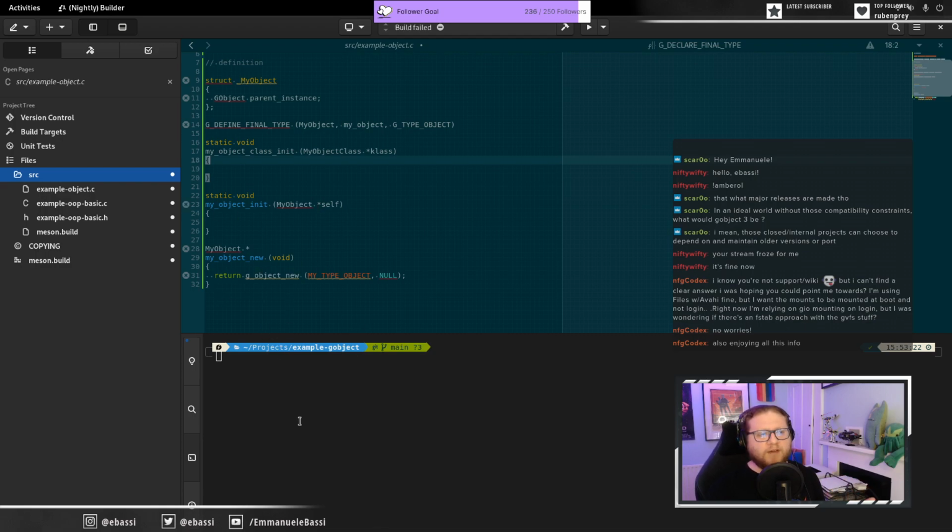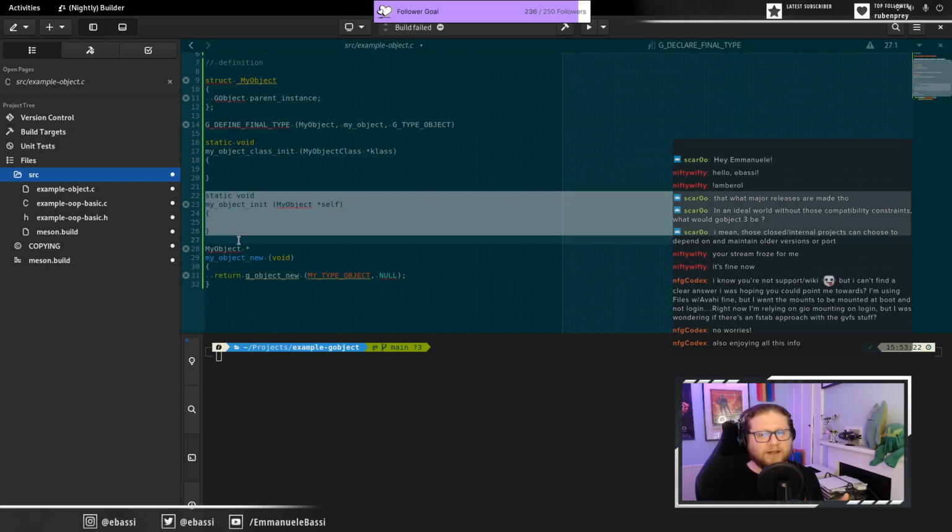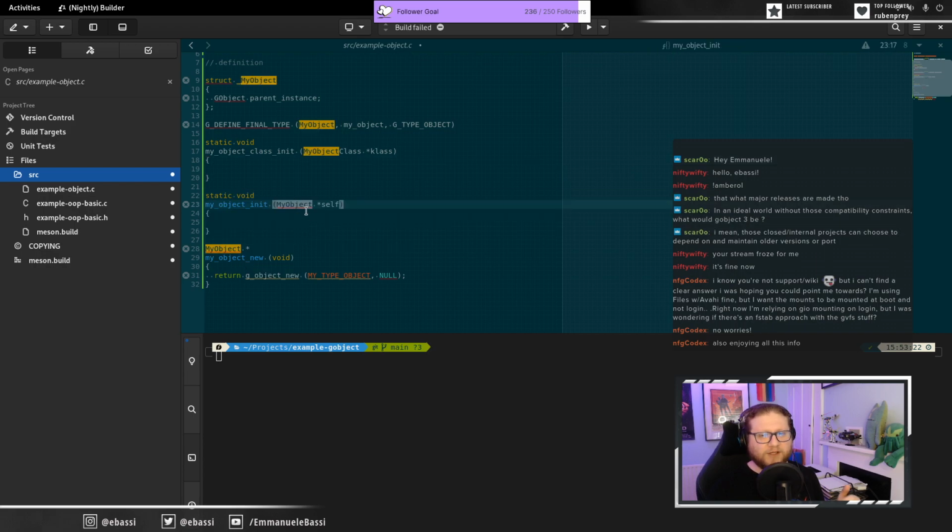So once we have a type class, what are we going to do with it? Well, at that point, we are going to do a little bit of a sleight of hand. GObject will not actually instantiate the myObject instance structure.